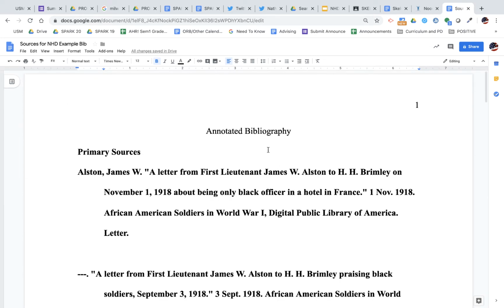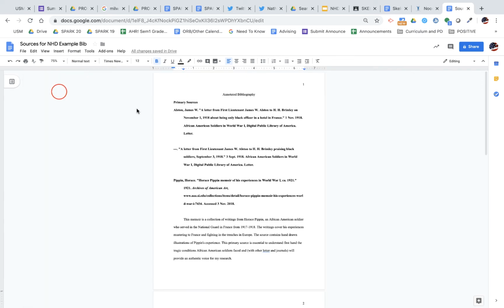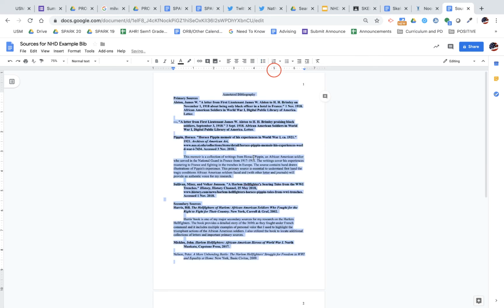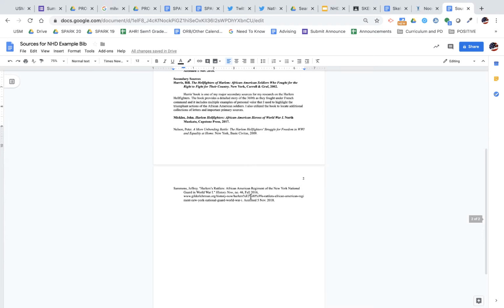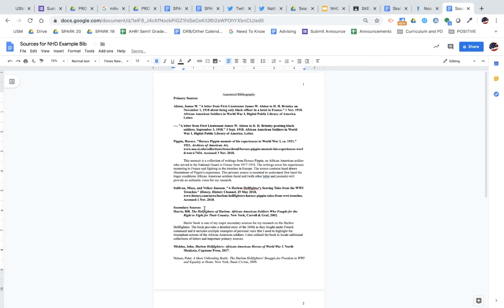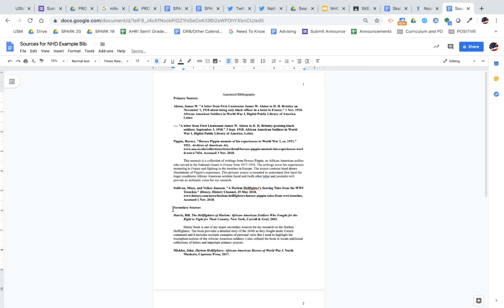There's one other thing you could do. I'm not too picky about it, but I'm going to ask NHD what they think. I wouldn't mind it if we single spaced these, just because it doesn't waste as much paper. And then maybe we do a little return after the primary, a little return after the secondary.